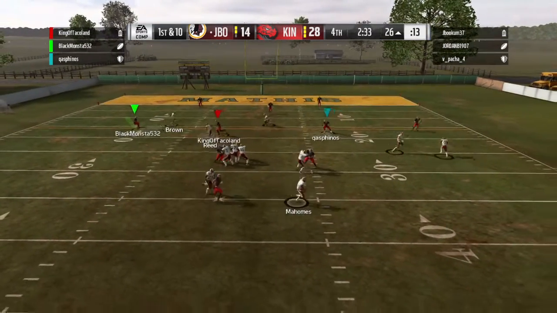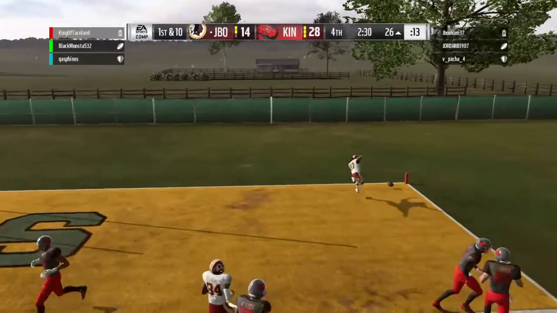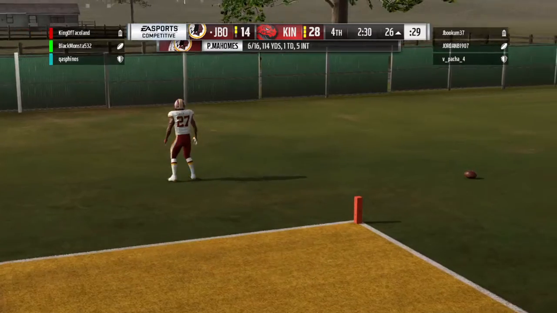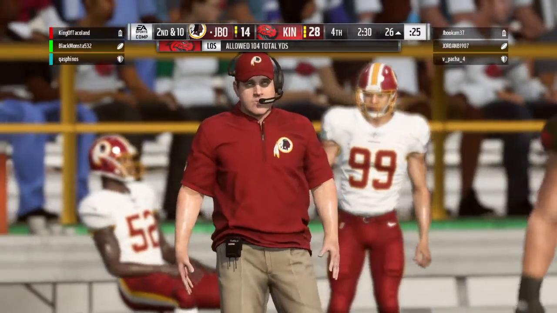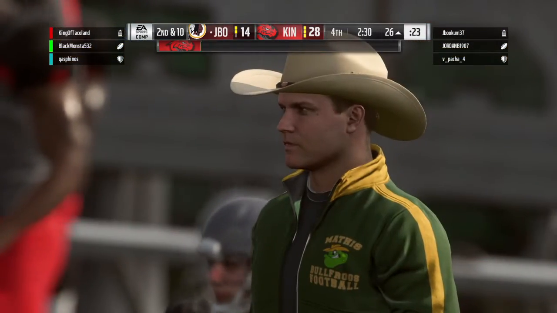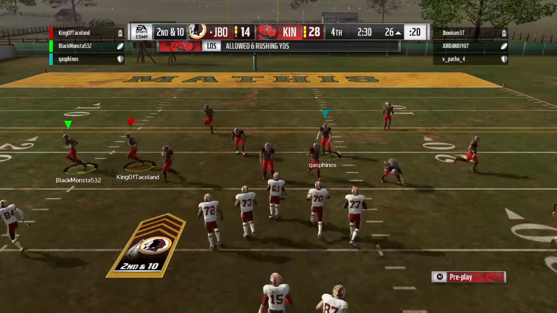First and 10, here's Mahomes, eluding the pressure right. And that is incomplete. Kareem Hunt, his running back, the intended receiver. And that'll bring up second down. Well, I guess that answers the question whether or not they want him throwing it again right away after throwing the pick 6 in the previous drive.